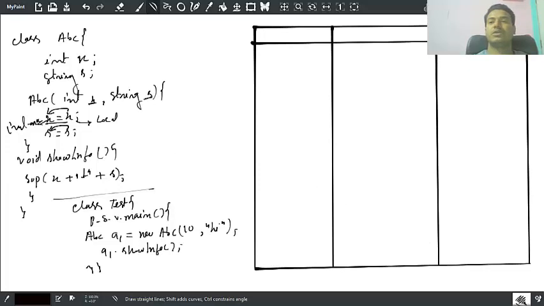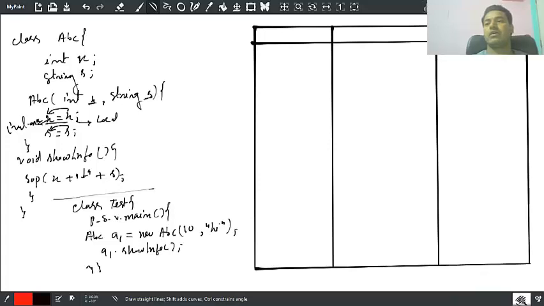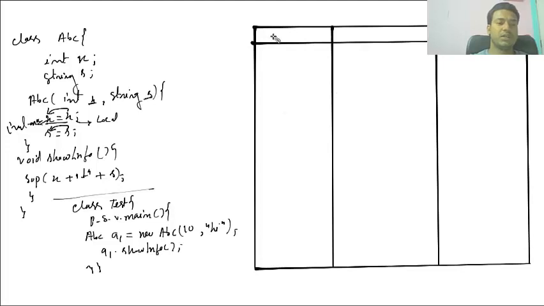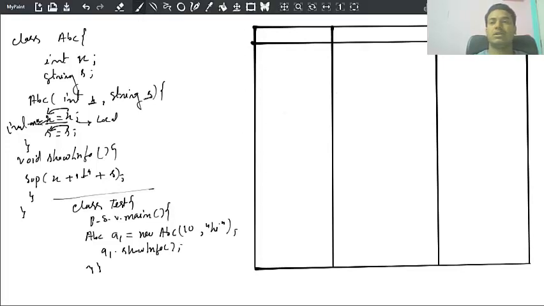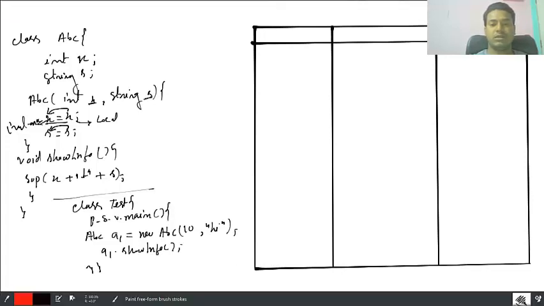right? And when you execute Test, then the Test class is loaded, and so this is Test loaded.